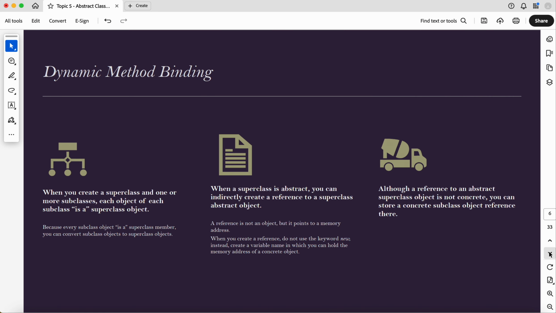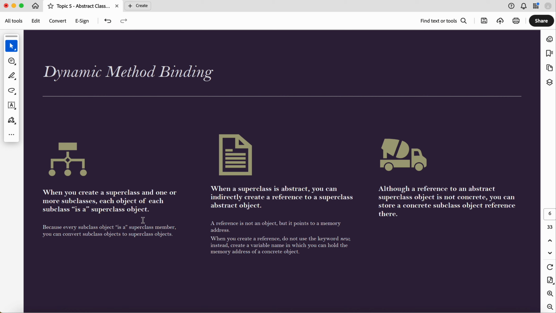Now there is a concept called dynamic method binding. When you create a superclass and one or more subclasses, each object of each subclass is a superclass object. For example, when you create a superclass, let's say Animal, and then you have one or more subclasses.